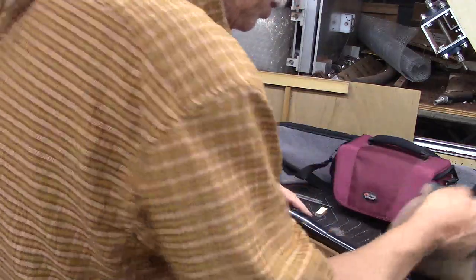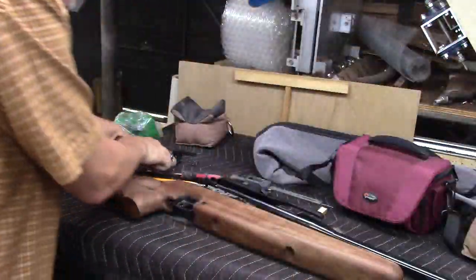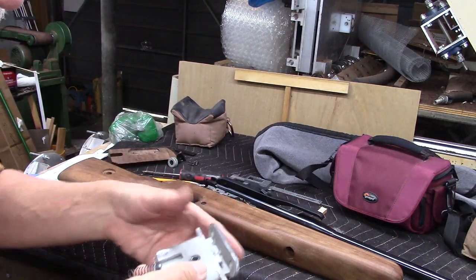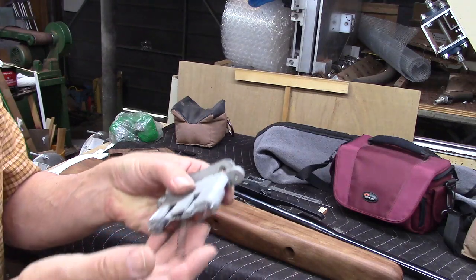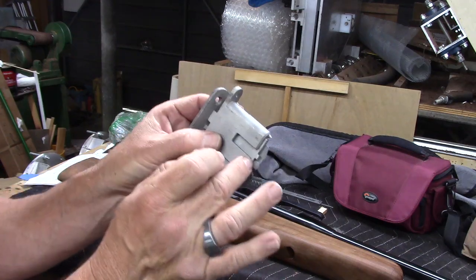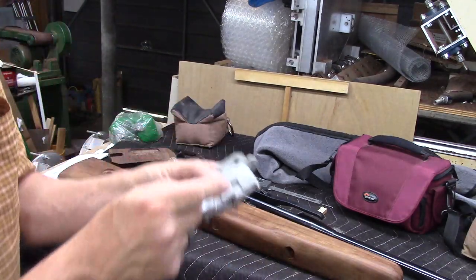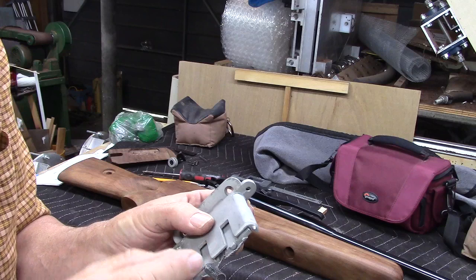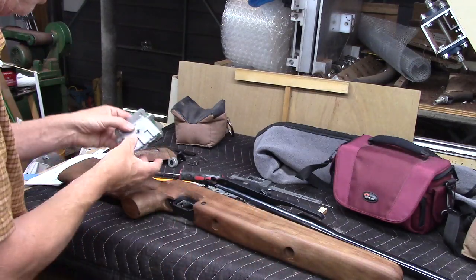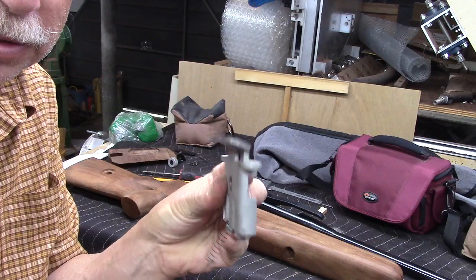The cheek riser hardware — a couple of things. It must have been very challenging to install with the springs, with just little tiny spring guides here, so they used a piece of duct tape. That's fine. I might see if I can put a little dollop of epoxy on the end of these so that you have to snap the spring over them and they kind of hold on on their own.